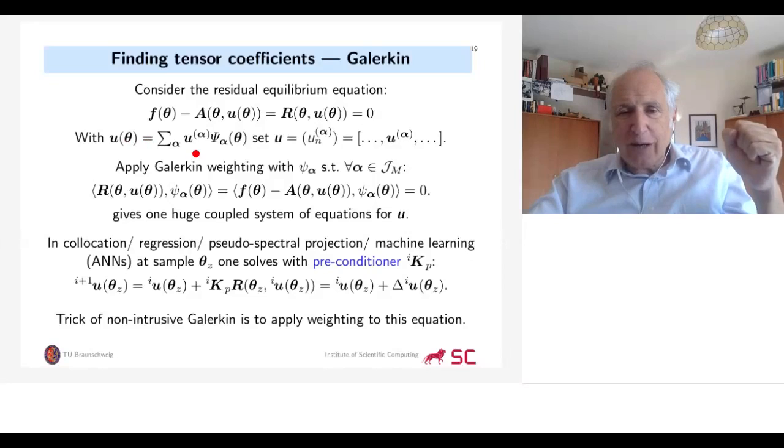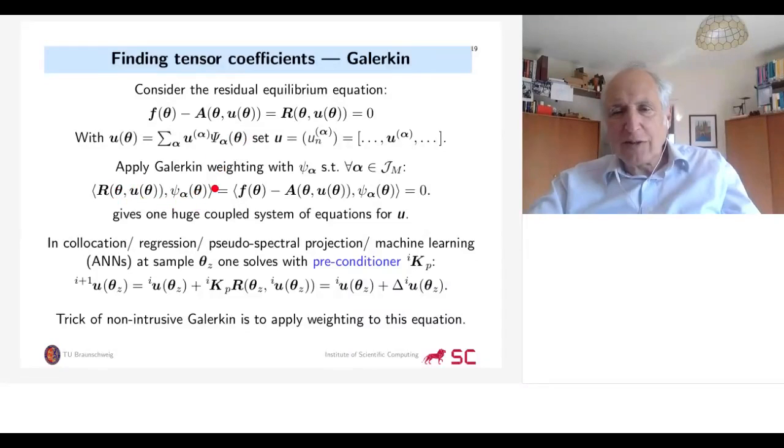Now we're going to use Galerkin weighting, okay? So you make an ansatz, or just use Galerkin weighting in these variables, in this theta dependence. So we are just going to use Galerkin weighting with these ansatz functions here, okay? So that's the ansatz. We have to determine these coefficients, and we use Galerkin weighting. So we take the residuum and weight it with one of these and take the inner product, okay? Remember, this is the expected value of this times this, okay? And this we require to be 0 for each of these ansatz functions here, okay?